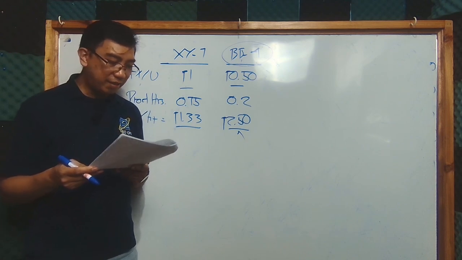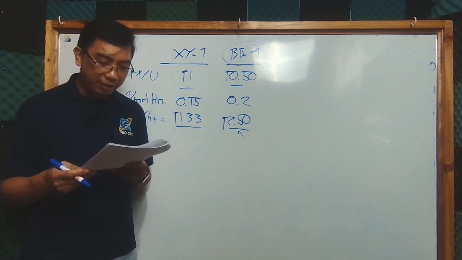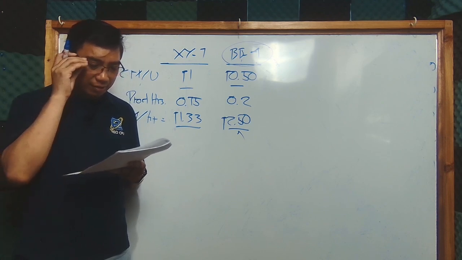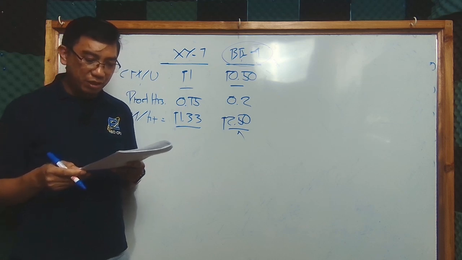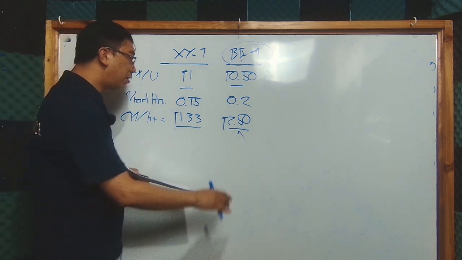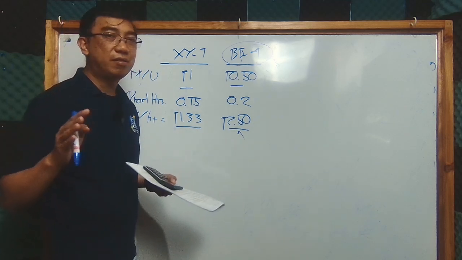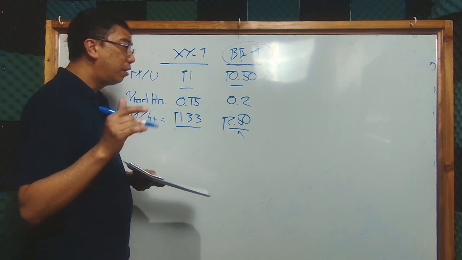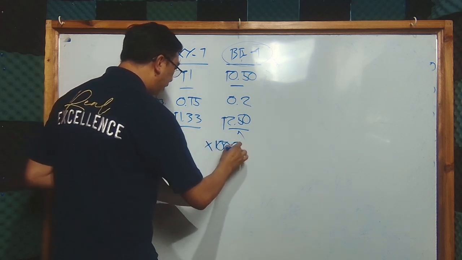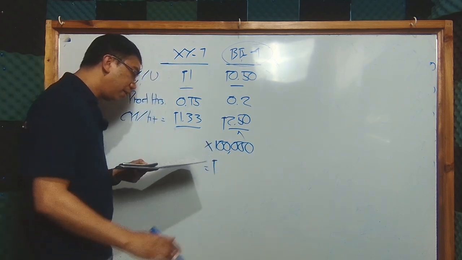So, now, alam natin na BD4. So, ilang units ngayon ang iproproduce natin? So, at this point, we have how many machine hours available? Class, meron tayong 100,000 machine hours available. May shortcut ito. Ang shortcut nito, this is contribution margin per hour na 2.50. So, this is contribution margin per hour of 2.50. To get the answer immediately, i-multiply mo lang ng available hours na 100,000. So, times 100,000 will give us how much? That's 250,000.